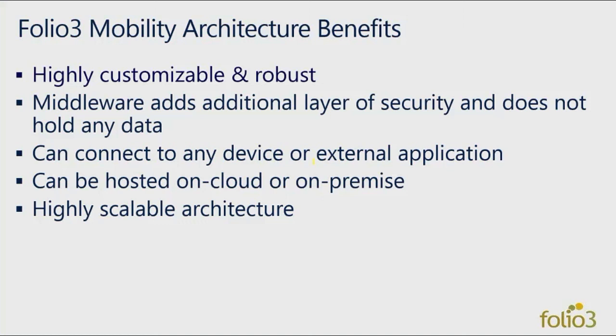Second, the middleware that we have adds an additional layer of security that I've already discussed with you, and the good thing is it doesn't hold any data. Its job is not to hold data, its job is just to validate the user, validate the token, and then forward the information to the server and take the information from the server and forward it back to the end user. The third one is that it can connect to any device. As I've told you, it can connect to any device or any external application. If you have some other application that you want your AX data to connect to, you can use this middleware easily and incorporate that data into your system.